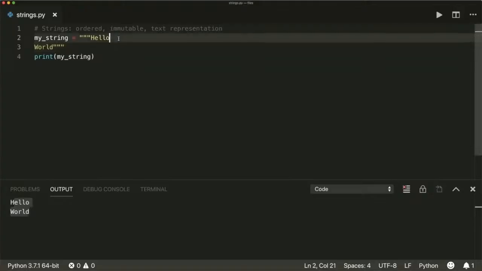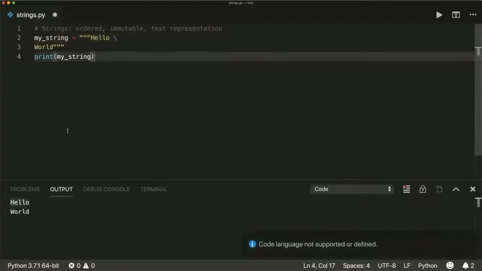Now you may also sometimes see an escaping backslash like so, and this just says that the string should continue in another line, but it should not create a new line here. So now if we run this, then we see we have our one line hello world string.